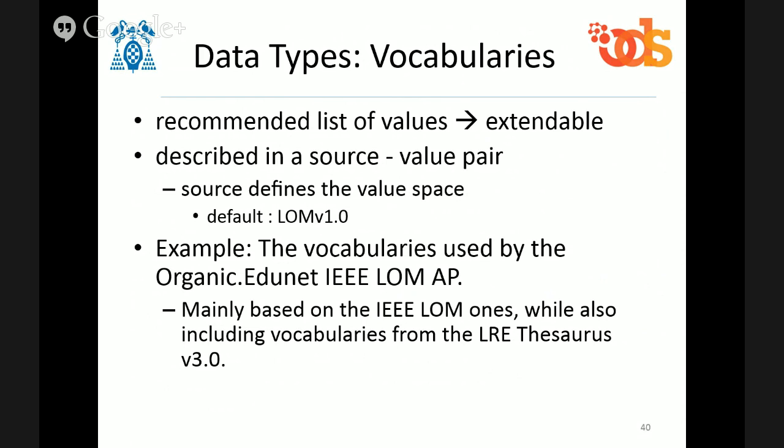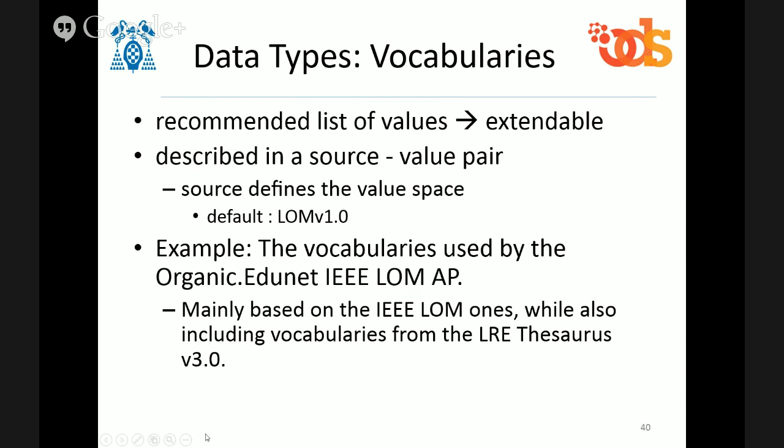So about vocabularies, just in case you need more information, vocabularies are a recommended list of values which are extendable. They are described in a resource. And the default vocabulary is called LOM version 1.